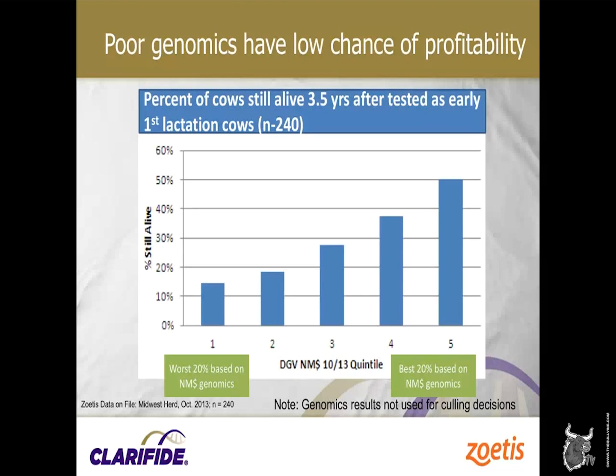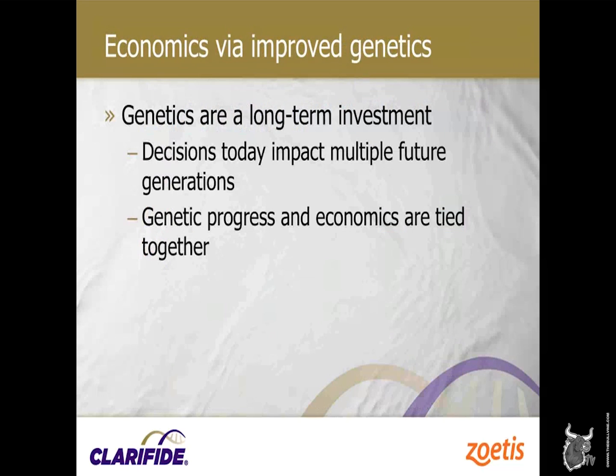If we go to the next slide, this is again going to serve as a foundation to remember that genetics are just a longer-term investment. There isn't a short-term product that can come in and do what we do and that you continually have to invest in. A genomic test occurs once, and you can use this information for the lifetime of the animal. That's the exciting part. And the decisions you make today on breeding and selection can either positively or negatively influence what happens in the next generations. What's good about genetics is it is a way to measure economics too, because we can tie it directly to our genetic progress formula that you've seen before when we use a profitability trait. Next slide.